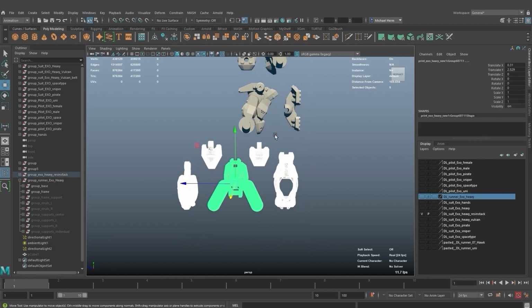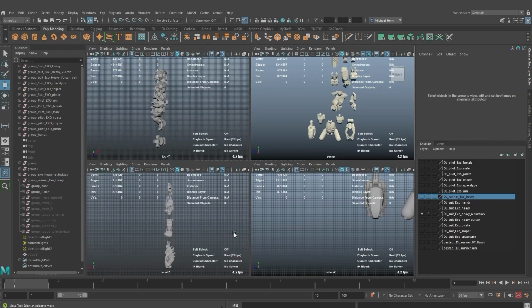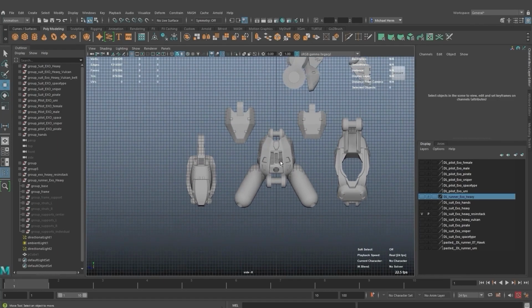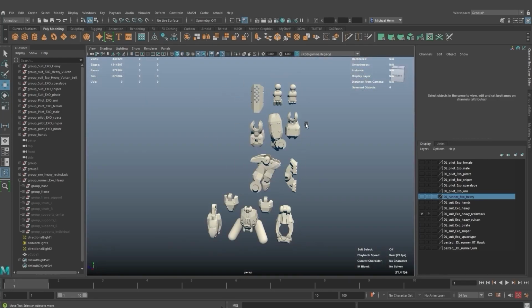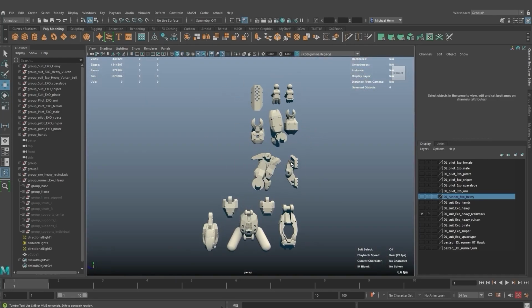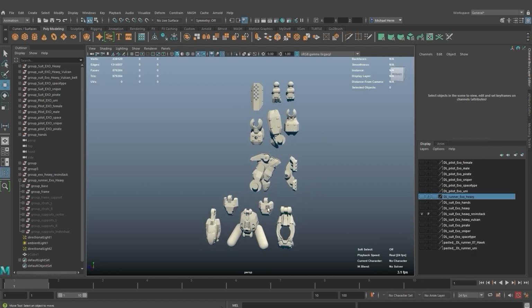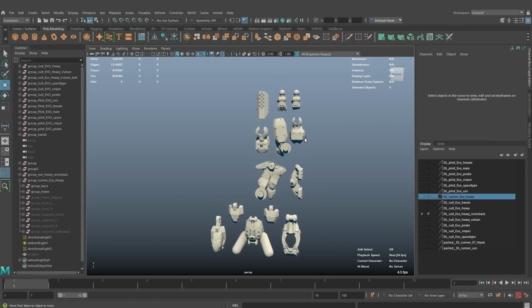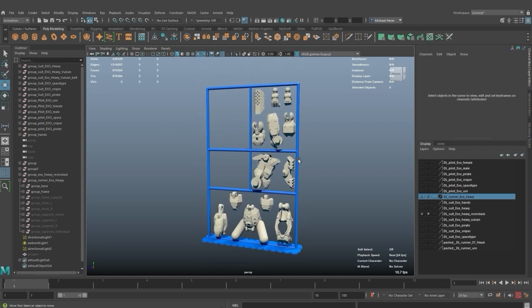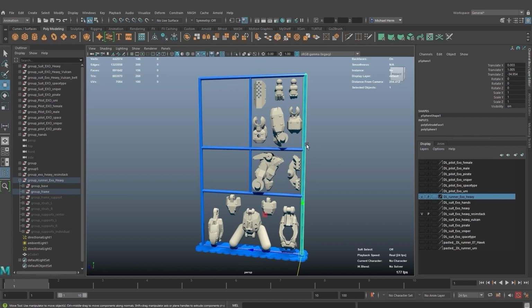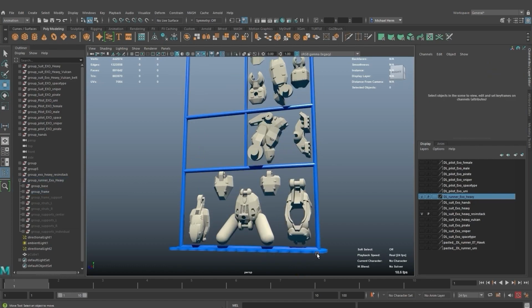And down here are the individual parts. Now everything is centered, as you can see. So you can just start with a basic layout. It doesn't need to be perfect, just make sure there's enough room in between the parts, because it's going to be filled with support structures that you have to build on your own. What I usually start with is frames and the base.